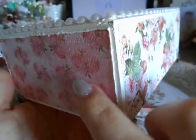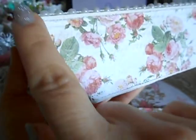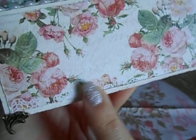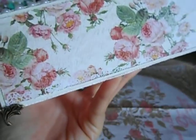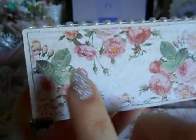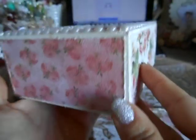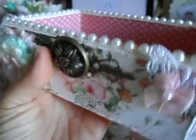Okay, so I used Authentique paper, gorgeous. This is just the alternating side of this. And then I did the bottom. And then what I did is I painted only the corners right here with, what's it called? Antique Parchment by Appleby. It's like the perfect cream color. It's to go with anything. So I just did all the edges because I knew that I was going to leave paper opening on the side so you could see the wood. I didn't cover it inch by inch, you know. So that's what I used.